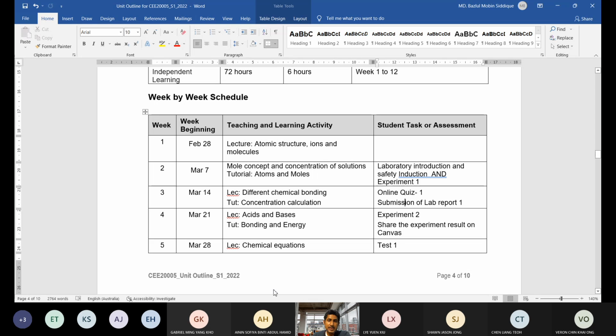If you don't, then every time you will have 10% of marks deducted. For every 1 day of delay, 24 hours, you will have 10% of your marks deducted from that assignment. Like a 3% lab report, if you are delayed by 1 day, you will have 10% of those 3 marks deducted already, before I have even started to evaluate, automatically deducted. And then 2 days, 20% deducted, 3 days, 30% deducted. So until 5 days, that is 50% deducted. And then after 5 days, you will not get any chance to submit. And if you even do, you will get zero marks.